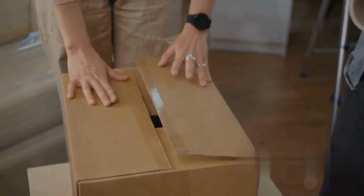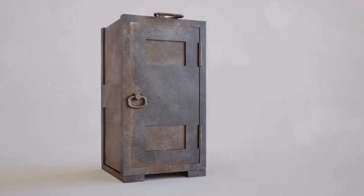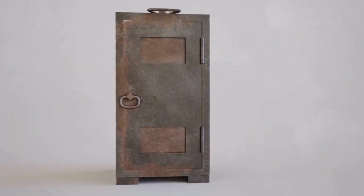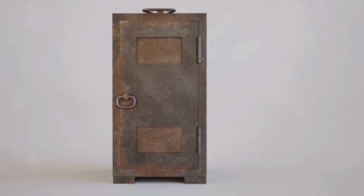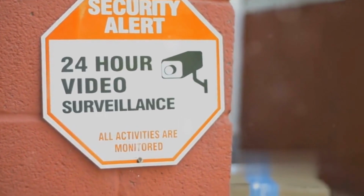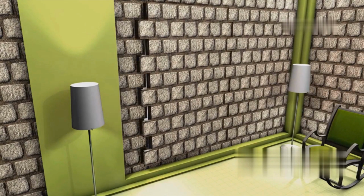Next, let's shine a light on precious metals. Gold and silver are not just shiny trinkets, they're highly sought after in times of crisis. Their allure isn't just in their beauty or traditional value, but in their compactness and ease of transport. These characteristics make them prime targets for looters when law and order are on shaky ground. To safeguard these valuable assets, consider the art of concealment.